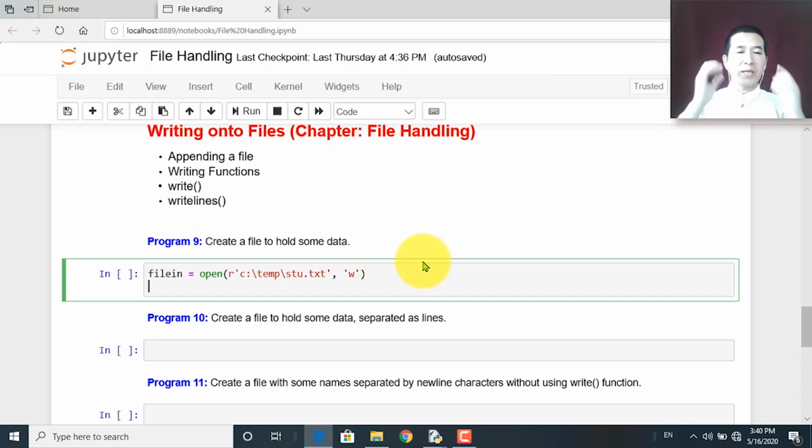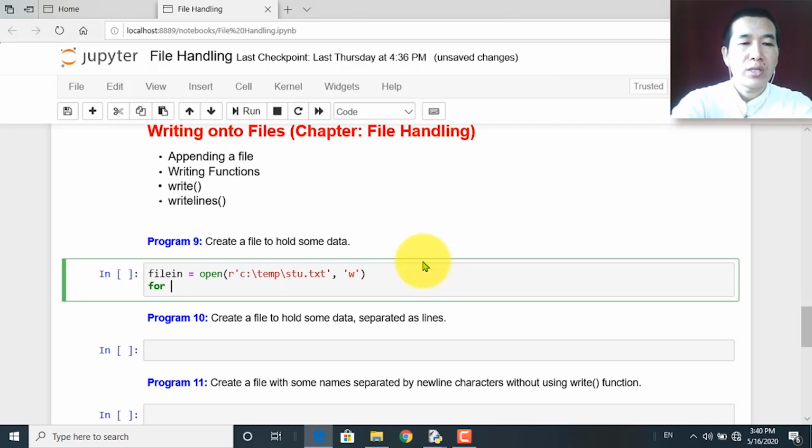Now next up, we need to write some information. All right, so we'll run a loop consisting of 3 cycles, and each time the loop runs, we'll prompt the user to enter a name, and that name will straight away be stored in the file named stu.txt.